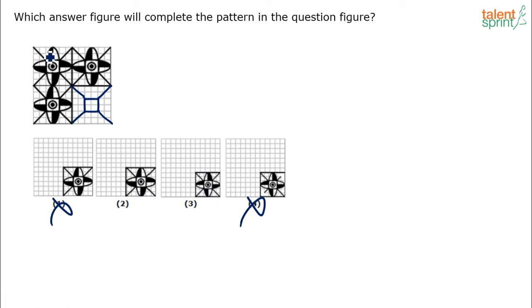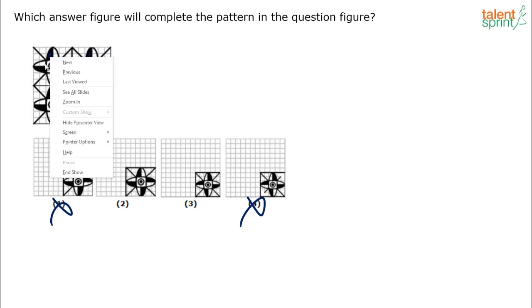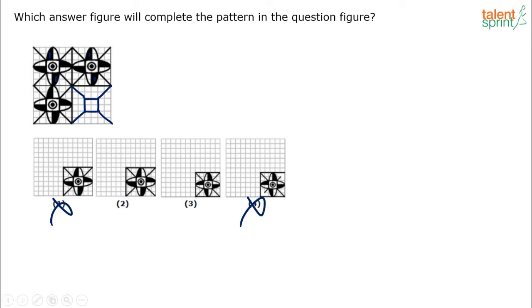Now observe the question figure and find out what's happening. The first quadrant has the top leaf shaded on the left and bottom leaf on the right. The second quadrant also has the top leaf shaded on the left and bottom leaf on the right. The third quadrant also follows the same pattern. So clearly, the top leaf is always shaded towards the left and the bottom leaf towards the right. In figure three, the top leaf is shaded towards the left — which is against what we observed — so it is eliminated. Hence option two is the answer. It should not take more than 15 seconds to do this verification and get the right answer.